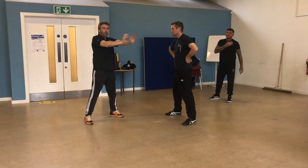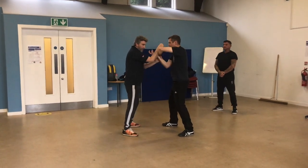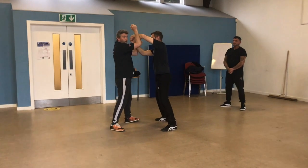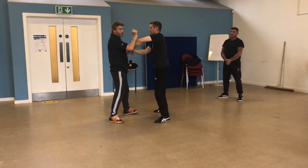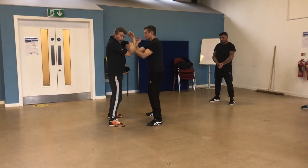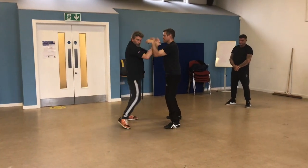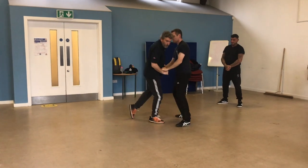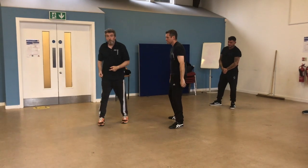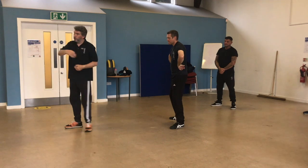This is still that same principle, in and forwards. So if he was pushing here, then as he pushes, I can lift upwards, and then I'm going to switch my elbows off, and just think straight down. But I'm being kind there, because we would take it straight down. If you do it a little bit more on me, so as I push you, you're going to lift the elbows up. So I'm going to push there and then down with the hands here, and a very easy way of then striking. And then you give the double hit as well, which is not too dissimilar to the sort of chunk principle.